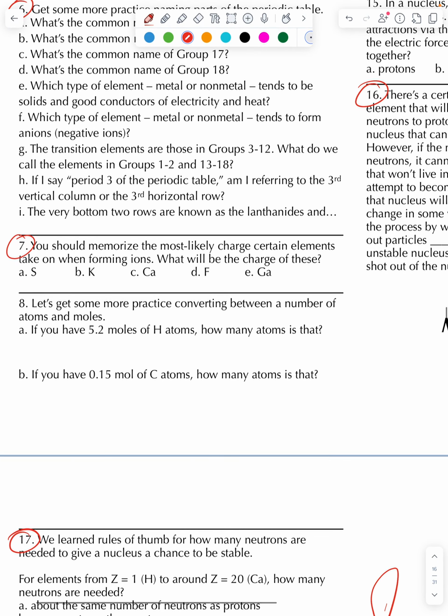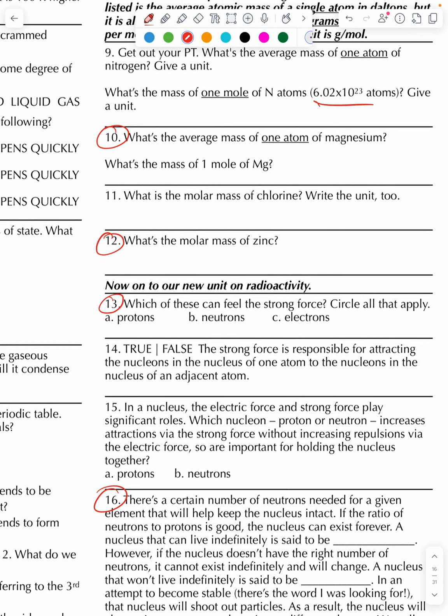All right. So here's that idea I talked about earlier about the specialty of that number. What does it allow us to do? It allows us to say this, which is number 10. If I looked in the periodic table under magnesium, it would say 24.3.